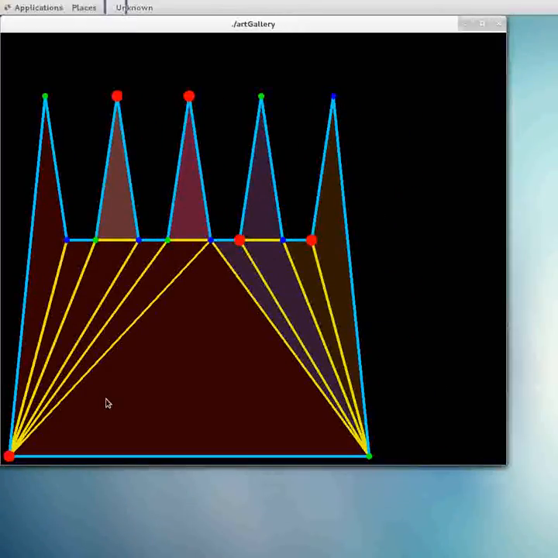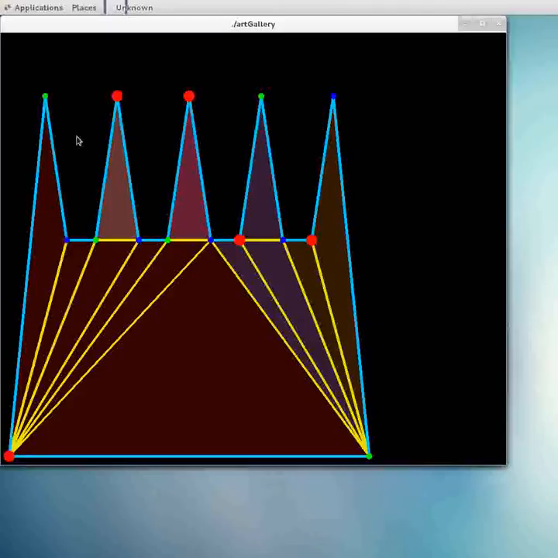From this graph, you can see that every vertex is colored in red, green, or blue. And we need to make sure that each adjacent vertex is colored in different colors. And finally, we use a bigger size disk to show the camera positions. So in this case, the red color stands for each camera position.